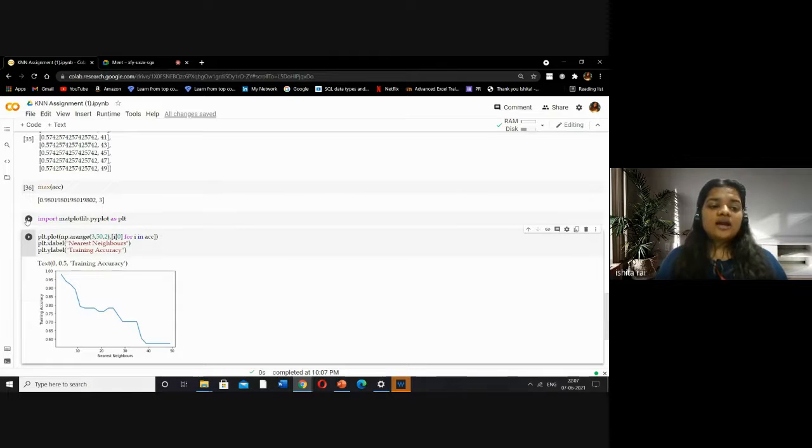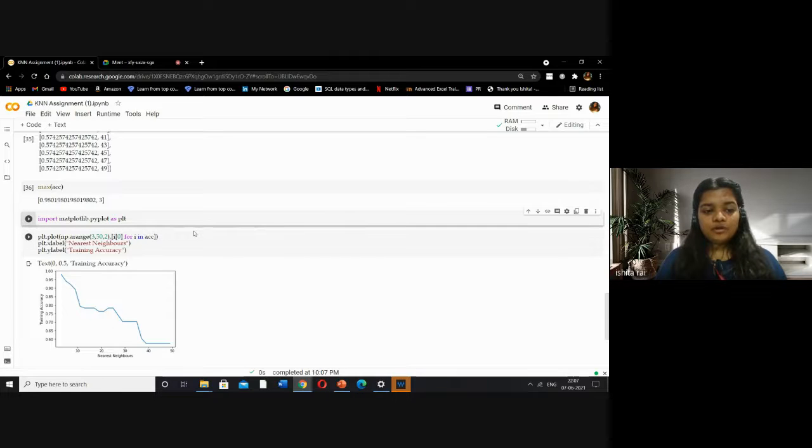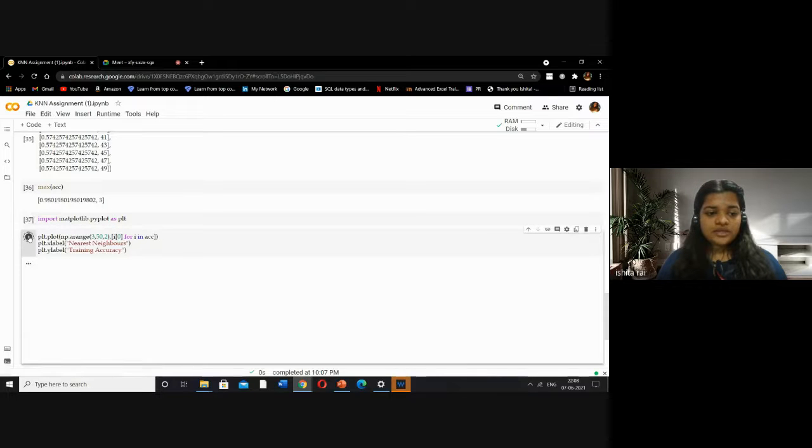Now to plot a graph, I've imported a library called matplotlib.pyplot. This is a library in Python which helps me plot my data. I've imported it as plt, and in the next line of code you can see I've written plt.plot, and again np is nothing but my numpy.